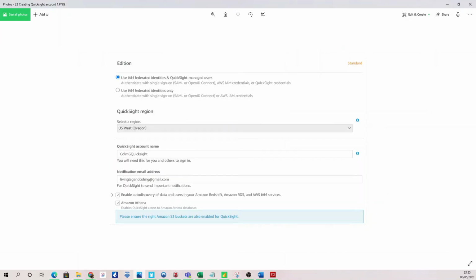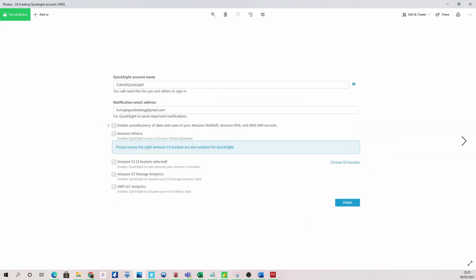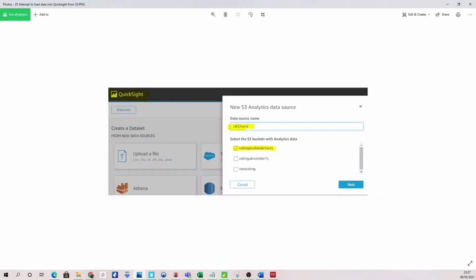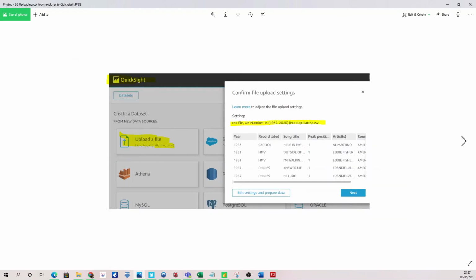So in the end, I decided to set up the QuickSight account, move on again with the process. So just out of shot there is, as you see, Athena, Redshift I think is there, and S3 is just behind this. I would have clicked S3, Analytics, Data Source. It recognized my buckets, but unfortunately it was looking for a .json file, which I just couldn't provide.